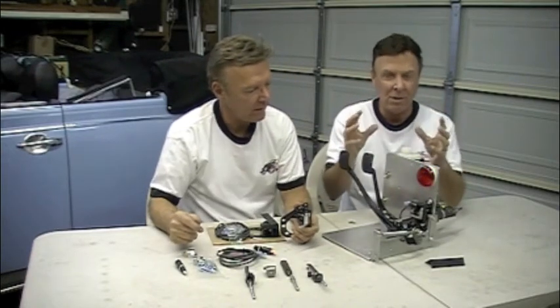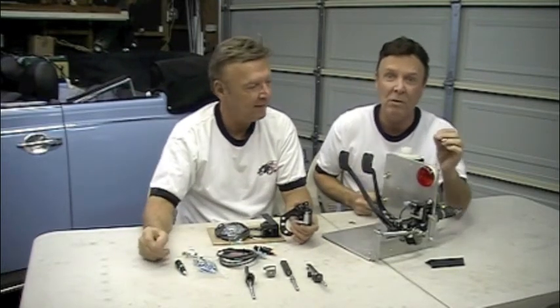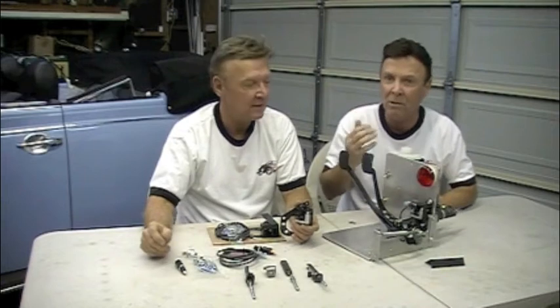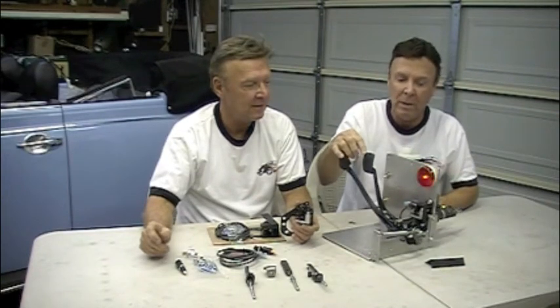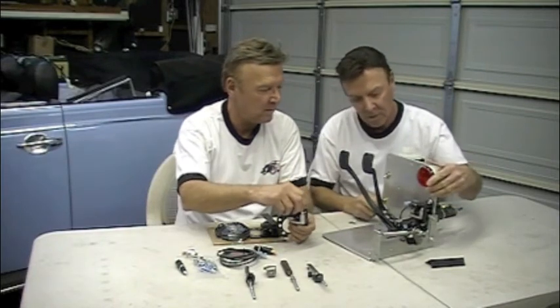You can see the benefit of that. Just visualize another scenario: you're on the freeway going maximum speed and somebody's coming up on you really fast. The only way you can signal him to slow down — you're going to have to mash your pedal. You're starting to slow down rapidly and he's still coming on. But now, just like modern cars today, you just touch this pedal and your stoplights are coming on.